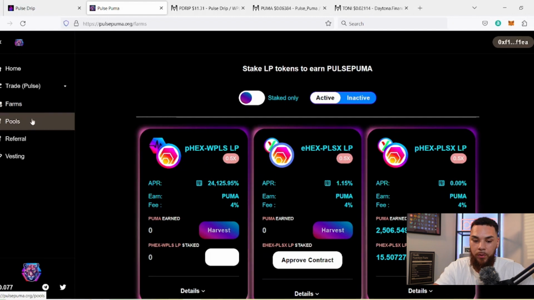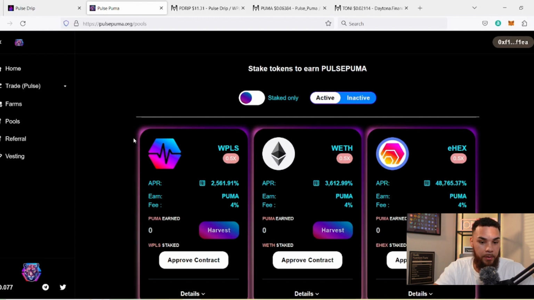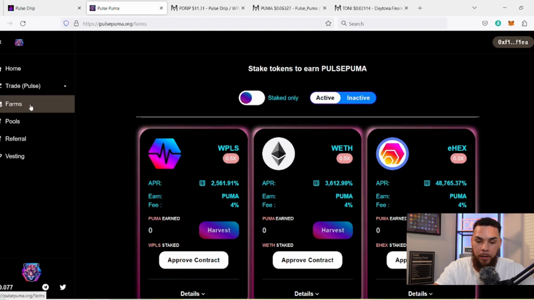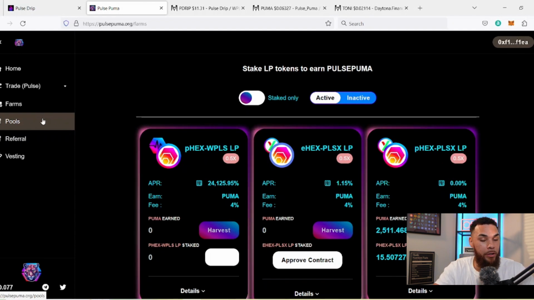But the only thing with this one is, they currently do not have the single staking or any of the native pools live. So that's one thing that they're working on. From what I heard, this is something that is common with some of these protocols that came out. One to name is Daytona Finance. And we'll talk a little bit about the price action with that a little bit later. But as you can see, none of the native Puma pairs or the single staking is live yet. So I think that's a little bit of why the price action has been the way it is. But you can imagine once those things do come, it's going to take off from there, in my opinion, right?